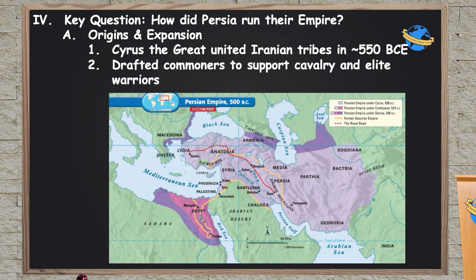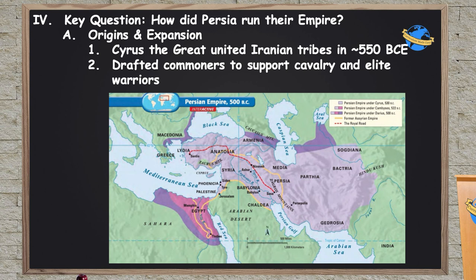Soon after Cyrus's people storm out of the mountains here and conquer Iran, they push out west into Mesopotamia and even as far west as Anatolia, which is going to bring them a conflict with the Greeks, but that's for next unit. Now, Cyrus does conquer Babylon over here in Mesopotamia, and he actually frees the Jewish people, allowing them to go back to their homeland in Israel-Palestine after they've been exiled by the conquest of the Assyrians. The next emperors pushed their boundaries into Egypt even further, as well as even into the Indus Valley by 518 BCE.